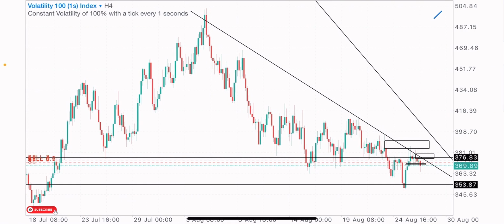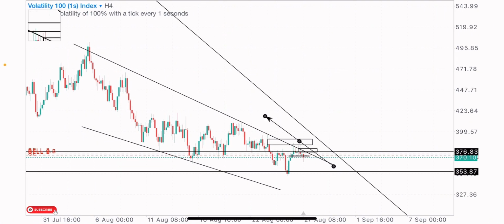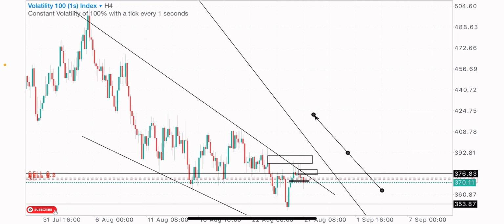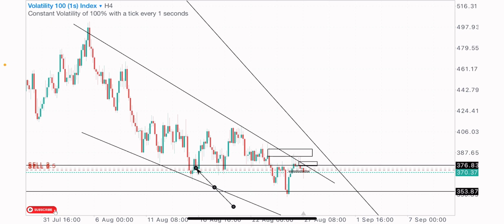So price approached our trend resistance level on the 4 hour time frame, which is one of the reasons why I took the sell trade from this level, adding to this strong level of support that got broken and turned into resistance. You can see support, support, support here. Let's mark out the reactions on this zone. Price bought on this level as a support.